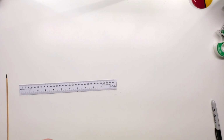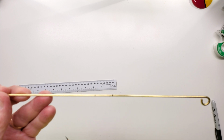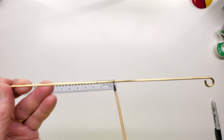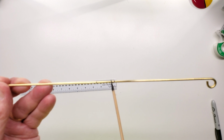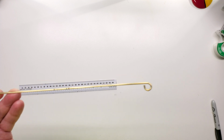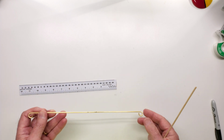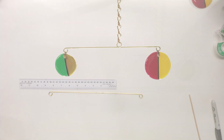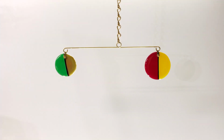This will be the center of my loop. This was the original balance point, and this is now the center of my loop. As you can see, this has moved our original balance point down the long side of the arm a whopping 1/8 of an inch. So I've made my loop, hung the glass, and we've achieved balance.